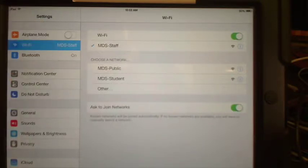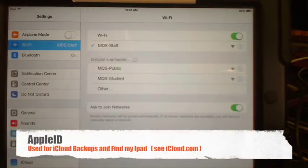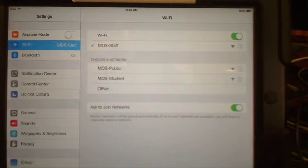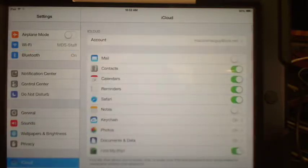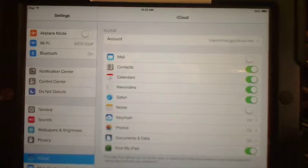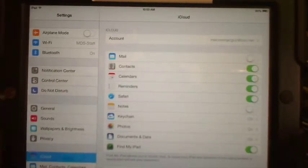You generally want Bluetooth on as well. Next step, how to set up an Apple ID. Now these are things you need to know when you're first setting up. You click on iCloud, and generally we will have done this as part of the setup procedure at the beginning of the school year, but sometimes you have to set it up again.